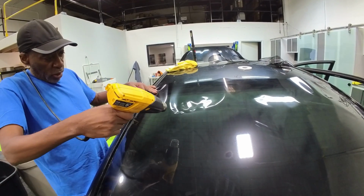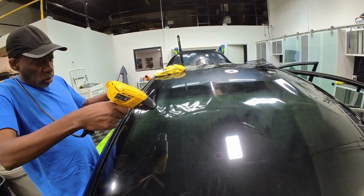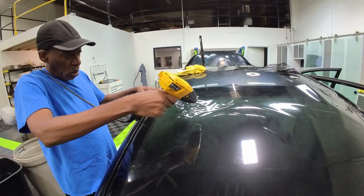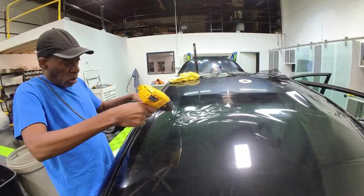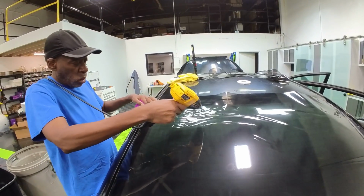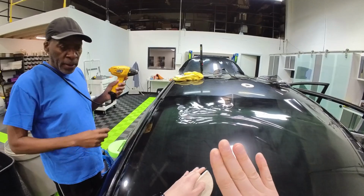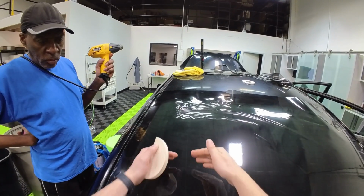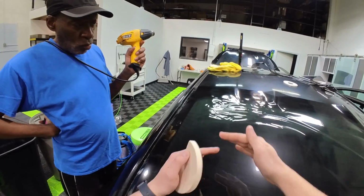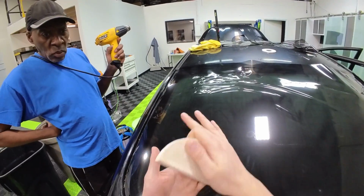Am I far enough now with the heat gun? This is a nice angle? Mm-hmm. Okay. Yep. You can always get closer. It's a balance between distance and speed. So if the heat gun's within an inch or two, especially early on, you're really heating up that film a lot. So you have to just move faster with the heat gun. But if you're moving a little slower with the heat gun, then just hold the heat gun a little farther away. But think of it this way. In the very beginning, you start a little farther out, or you just got to move fast. But the film from here up to here is going to shrink pretty fast. And then when you get to the last quarter, that's where you need a little bit more heat. It's going to be a little bit closer, because there's just more film there that needs to be shrunk.